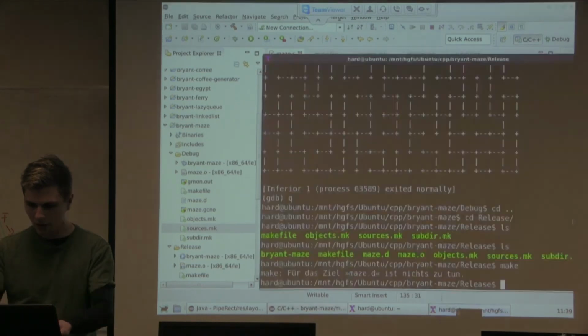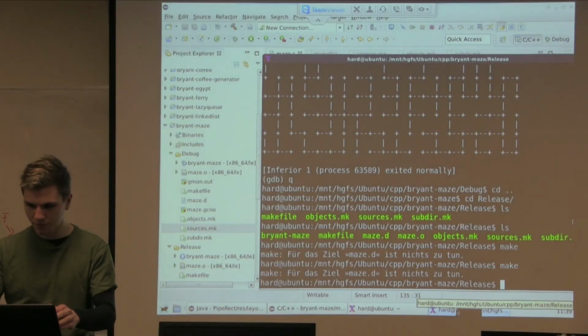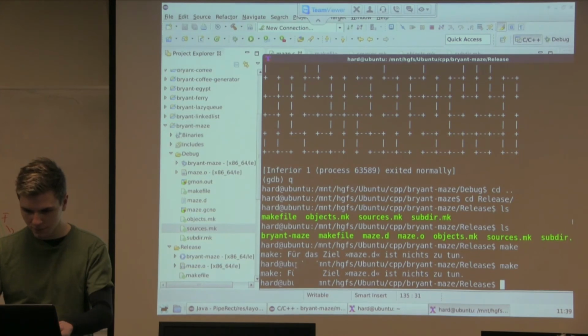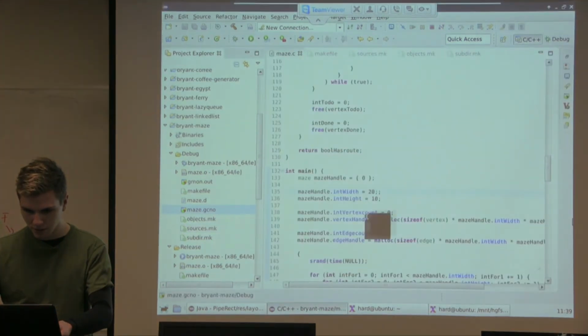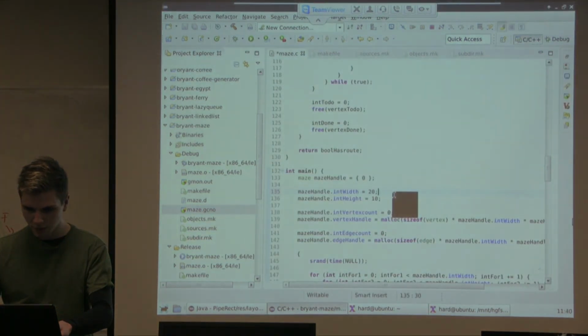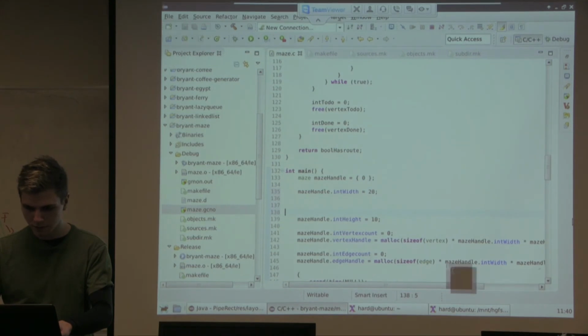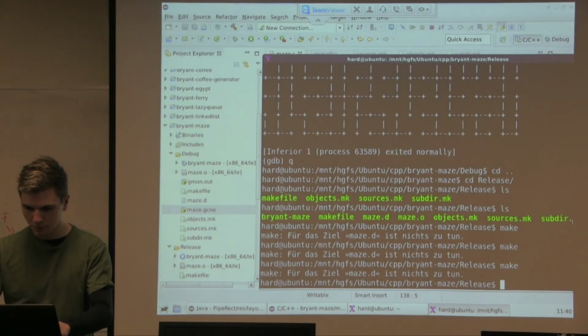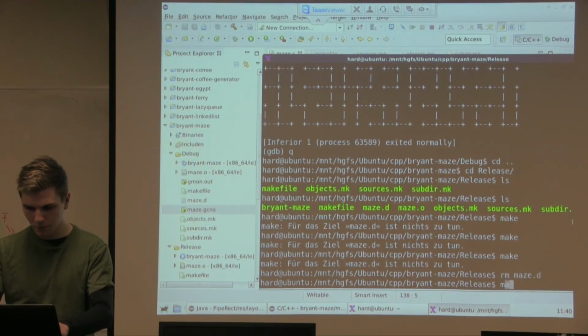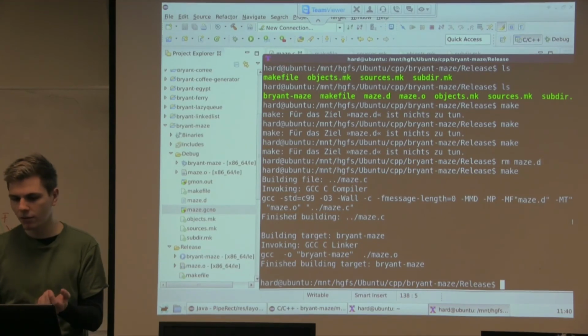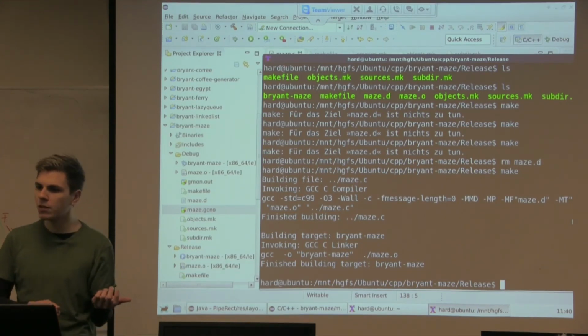If I hit make now, it will just, what? Doesn't make anything. Am I editing the right file? Here we go. You can just use the make command as I used to previously without using Eclipse.